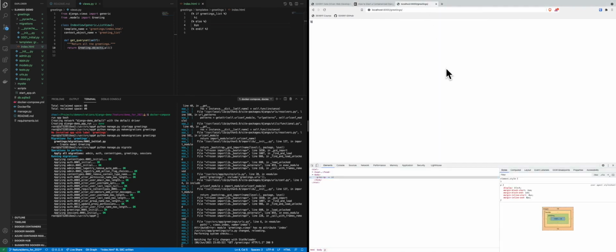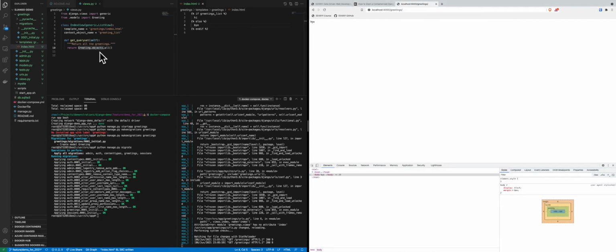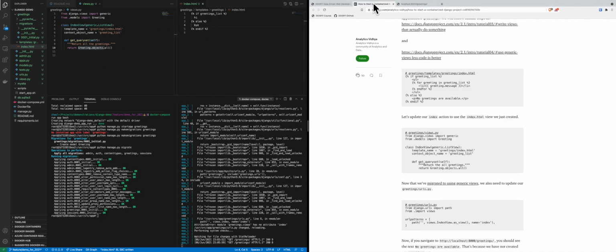So that works. For the greetings list, we haven't had any data, so it comes up empty, and that's why we're showing that. But instead of strings, we're going to put in real HTML text. So no greetings are available. And then if there were, let's just see this first.